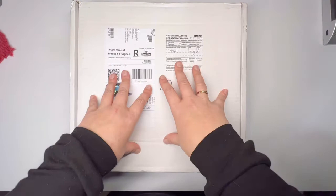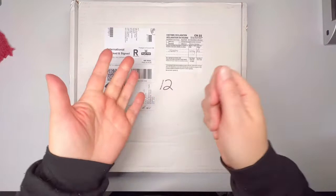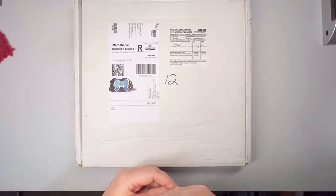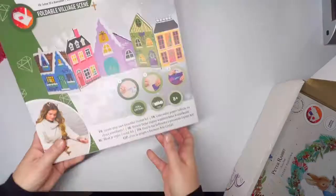This episode is about diamond painting projects that are not your normal diamond painting kits. So if you love the diamond painting art but doing a big canvas can feel overwhelming, this is what this episode is about. This box came from the UK. It is from Craft Buddy, which is kind of like a hobby store over there. They sell other craft related items in addition to diamond painting supplies. Let's open up this box.